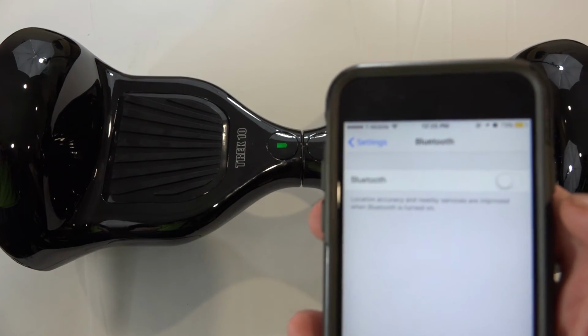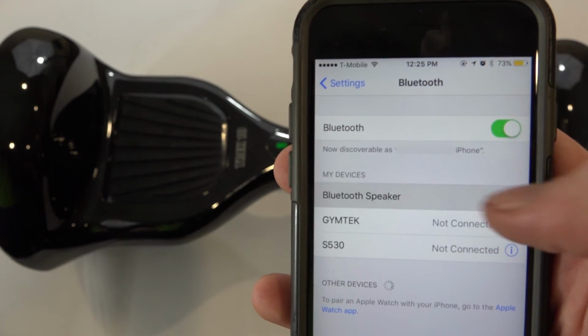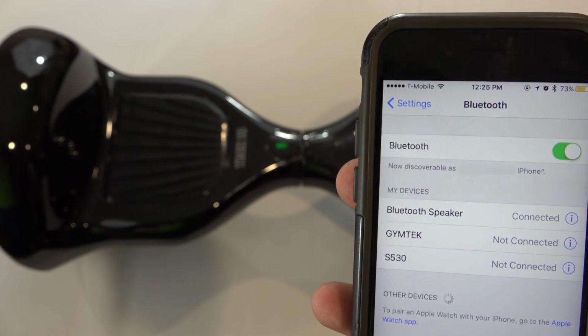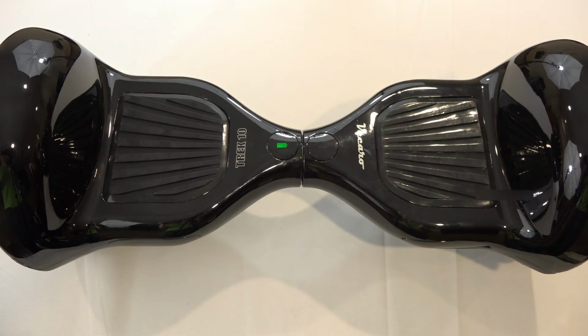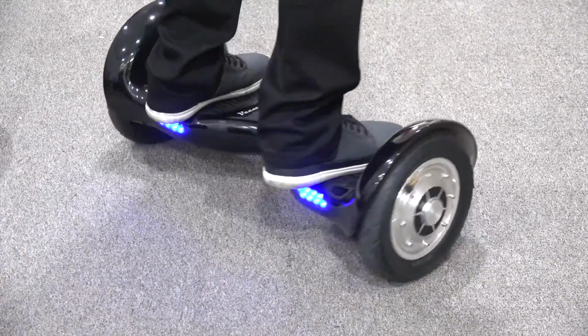Now we are showing you how to connect your Bluetooth. Simply turn on the Bluetooth on whatever device you want, smartwatch, phone, iPod, and it'll show up under Bluetooth speaker. You can connect, nice, simple. And lastly, we have a little demonstration on how to ride your board properly.